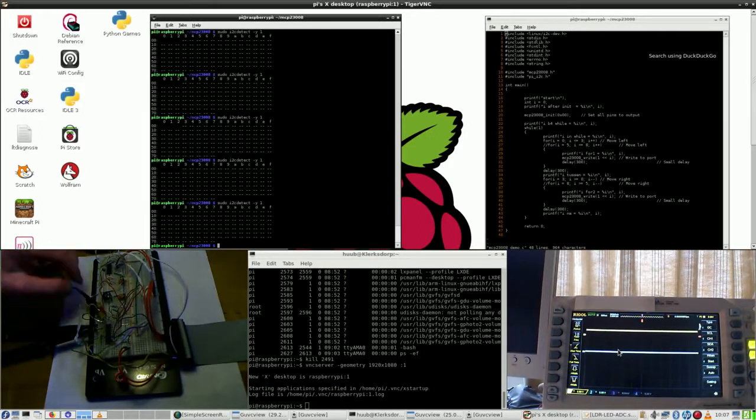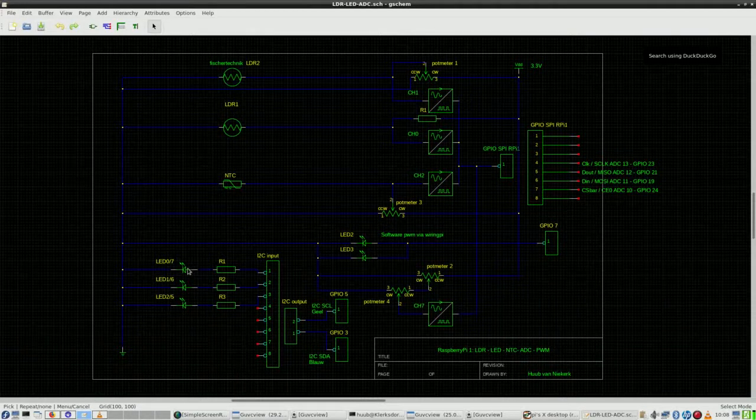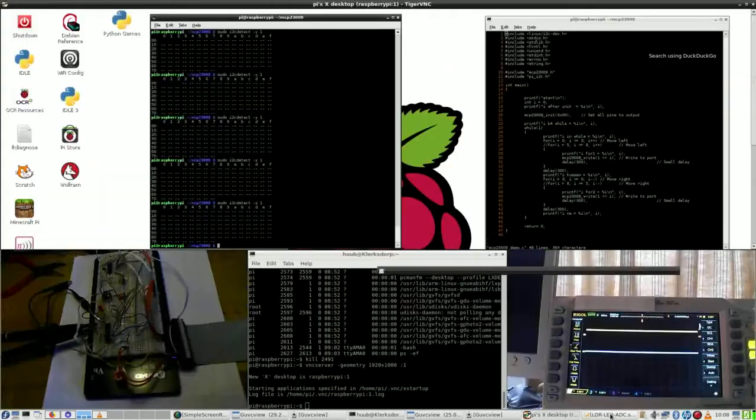Let's remove the ground clips. Last time I found out, by the way, that when you have something wired to ground, or should be wired to ground, like I have here, 3 LEDs, then you should actually wire them to ground.